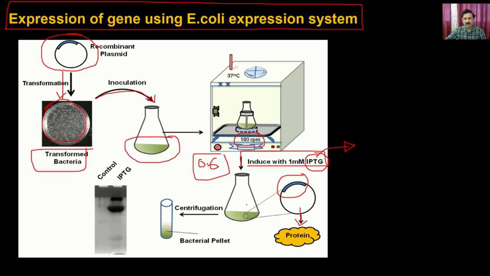This protein is going to be present inside the cell. Then you have to centrifuge the cells, and that gives you the bacterial pellet. From the bacterial pellet, you can take some amount and run it on an SDS-PAGE, and that tells you whether there is production of protein or not. For example, in this case, these are the control cells where you have not added the IPTG, and these are the cells where you have added the IPTG. You can see that there is enhanced protein production in the IPTG-added cells, whereas there is no production in the control cells. So this is all about the expression of a particular protein under laboratory conditions.